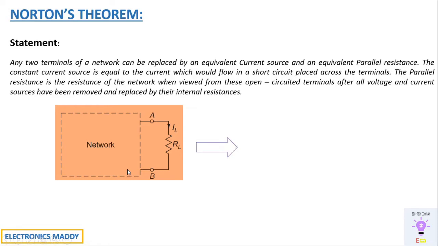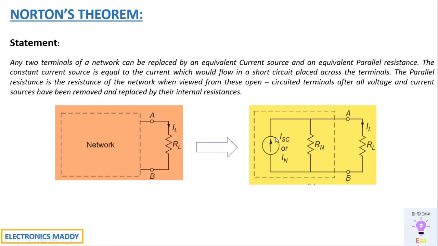Instead of that, how about having an equivalent network where you represent a current source in parallel with a resistor, and then find the current IL by applying the current division rule, because you know the source current ISC. This totally reduces the number of steps and iterations in solving a particular problem with respect to the current flowing through the load due to the changes in the load. As a result, it saves a lot of effort in the computations involved. So isn't this helpful in this way?